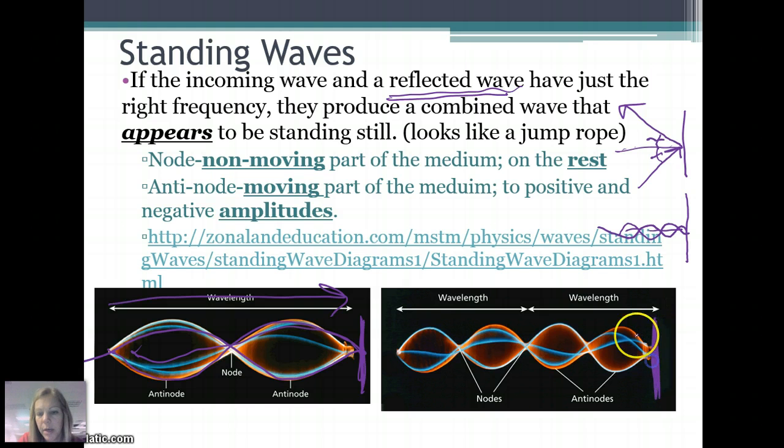Same thing, you have a barrier medium, you have this wave coming in, here's the rest line, and then it hits this barrier medium and it comes back, and so you have equal amplitude to what it was traveling with before, just on the opposite side of the rest line. Now you can see here that I have a link, so you might want to go back and check this link out and see if that helps you review the information.